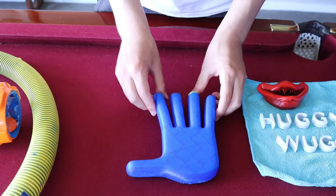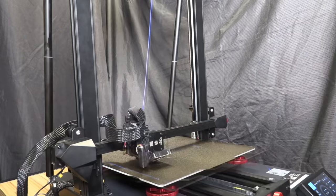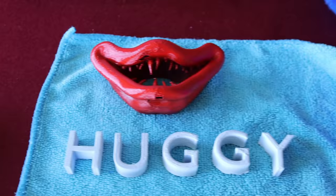This is the Poppy Playtime hand that we actually 3D printed. As you can see, it was a bit broken because of 3D print stuff, but that doesn't matter because we can fix this. Take a look at how awesome the 3D print montage of this thing is - it is so satisfying. If you take a look at the hand and how it builds, this took probably about five hours to print.